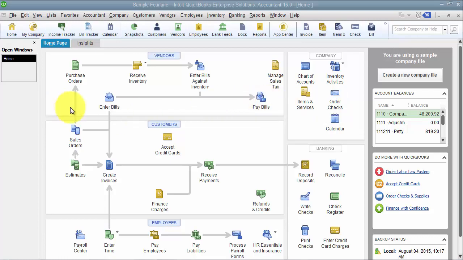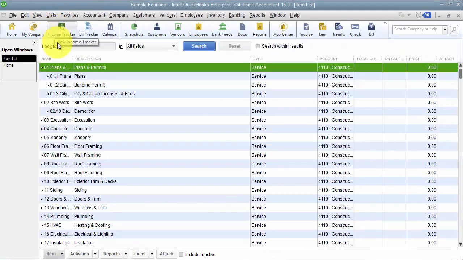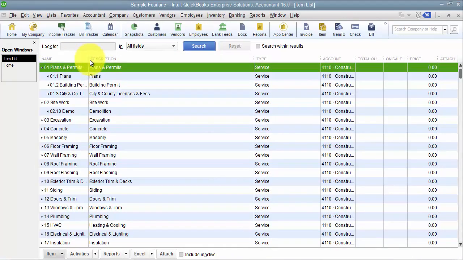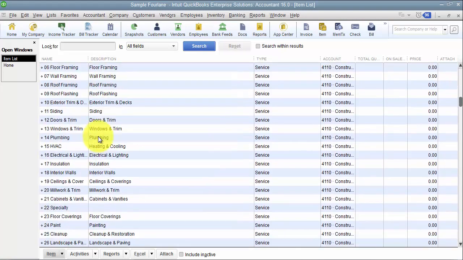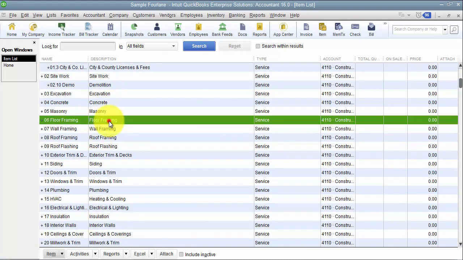Okay, so we're going to talk about custom fields tied to our items. First of all, I'm going to come in here and get to our items list. The way that you can see any custom fields, or where you go to set up custom fields, is by editing any item on your items list. Generally, it's going to be a service item and an inventory part that we're editing. But go ahead and edit.